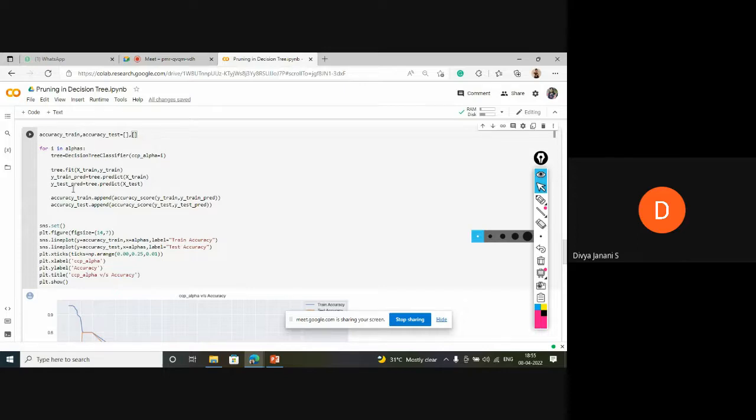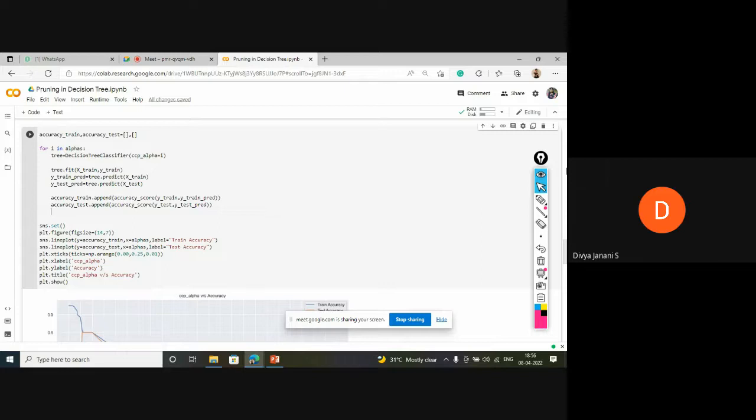Then tree.fit X_train, y_train, training my model and doing the predictions on my train and test. After doing the predictions, I'm checking my accuracy as usual, train accuracy and test accuracy, and I am appending these two accuracies to my empty lists here.